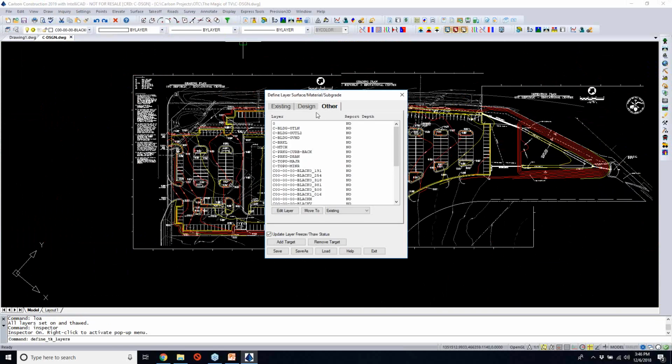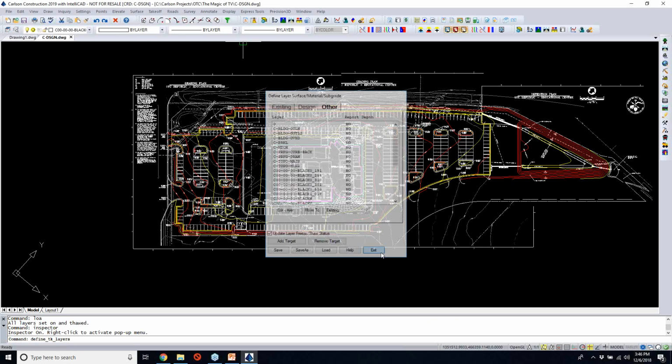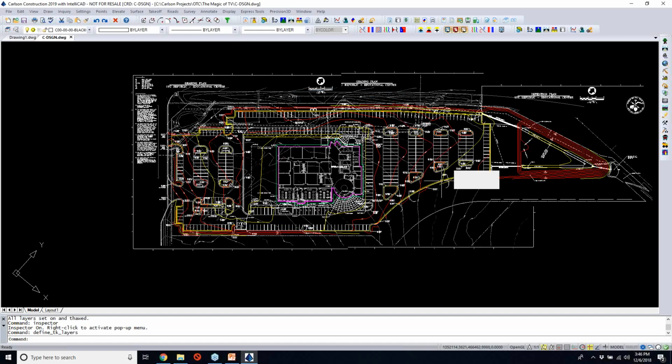All right, let's go ahead and do this and see what I have. Nothing for existing, nothing for design, nothing on all these; everything's set to other right now. So what I need to do is insert all this into one overall drawing. This is all still just in my preliminary working drawing right now. Let's get it all here for my volumes, because now we're running short on time. So I'm going to save this all out and make a working concept here to get our volumes and get everything done.